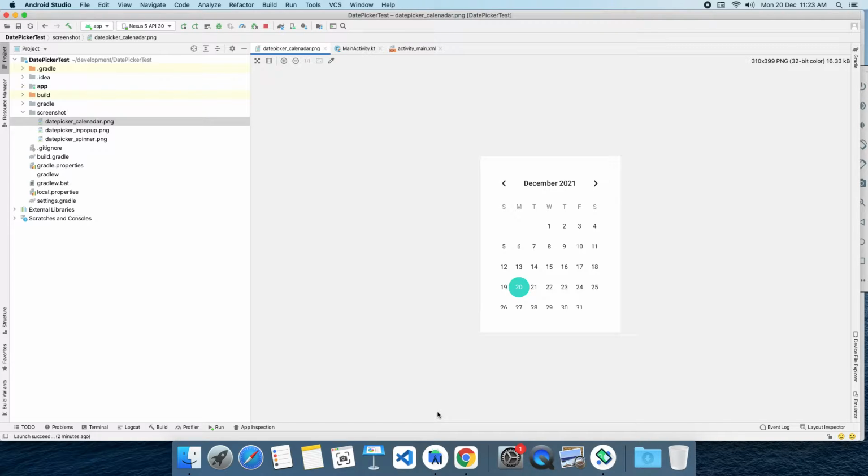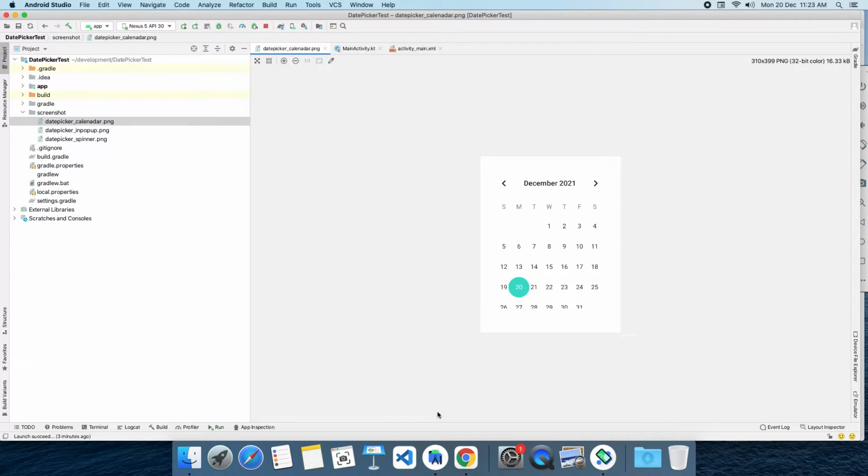Let's take an example. You are creating a task for some date, okay, with some reminder. Whenever the day reaches, our Android application will notify us. So when creating that kind of task with a reminder, you are typing the title for the task and then giving some description, and later on you are selecting on which day the system should notify you, right? So you are selecting a date. So how are you selecting a date when creating that kind of application? That is using the date picker widget.